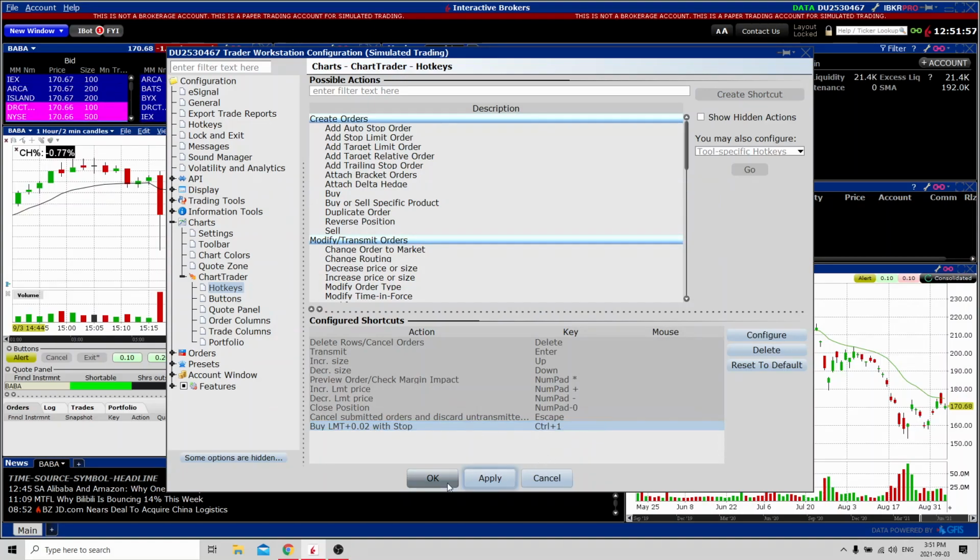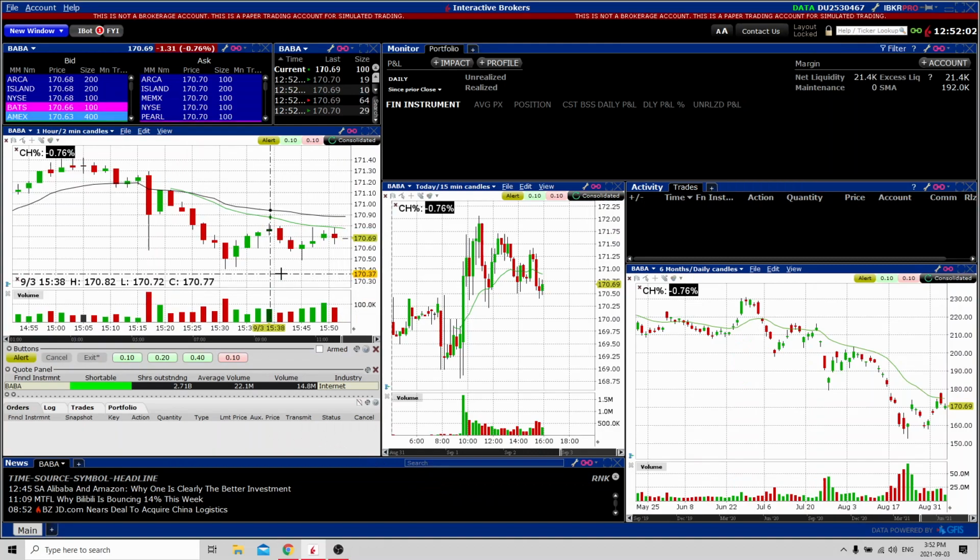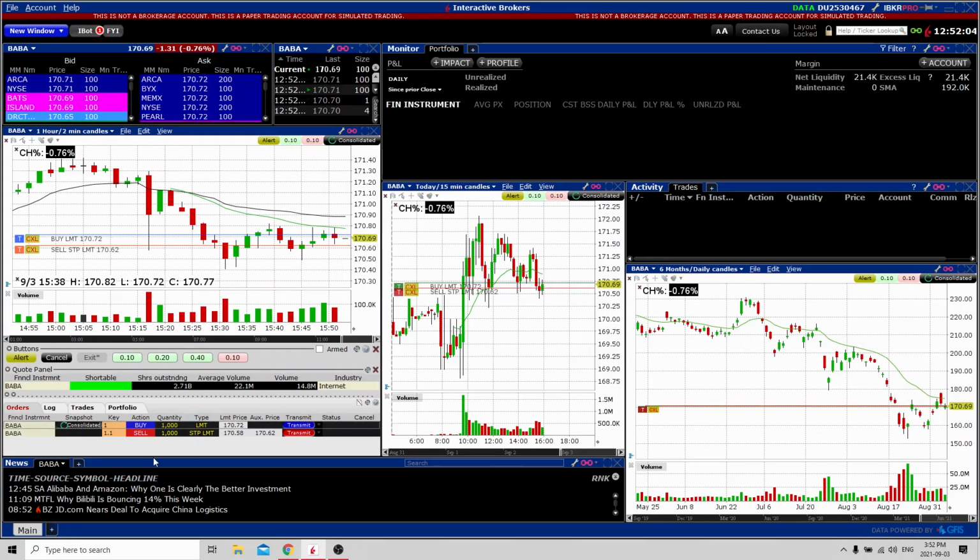I'm gonna apply, come out. Now if I press control and 1, here it is. This is the order that comes up. Buying 1000 shares of Baba, limit at 170.72. And also we are getting a stop limit added, which is 10 cents below.